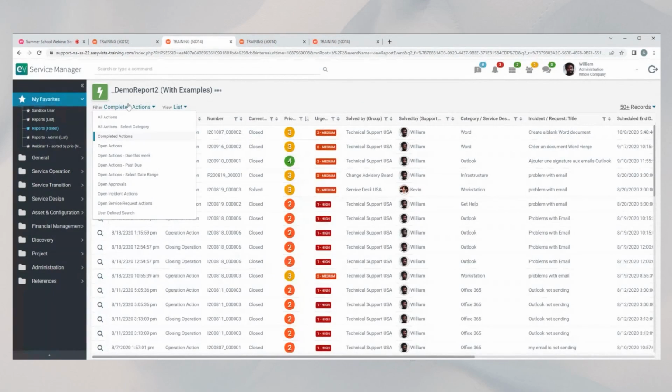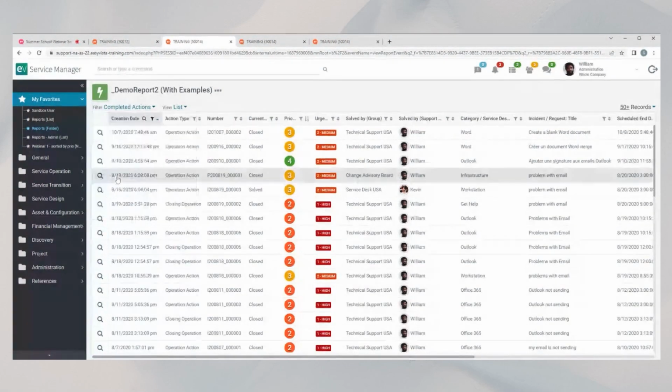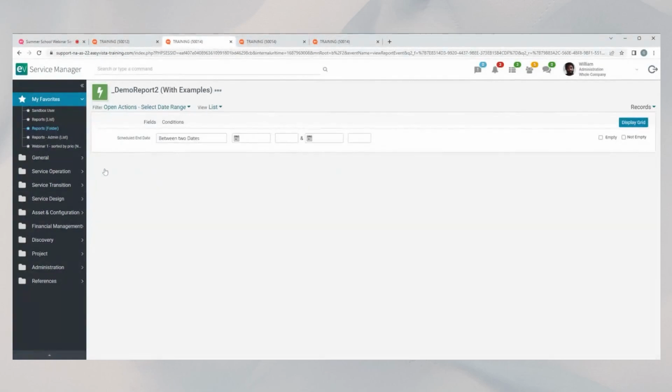But if I wanted to say, you know what, I want to select a date range, I want to see all actions, but I want to see them between the dates of, I don't know, January 1st at 12 o'clock until now.